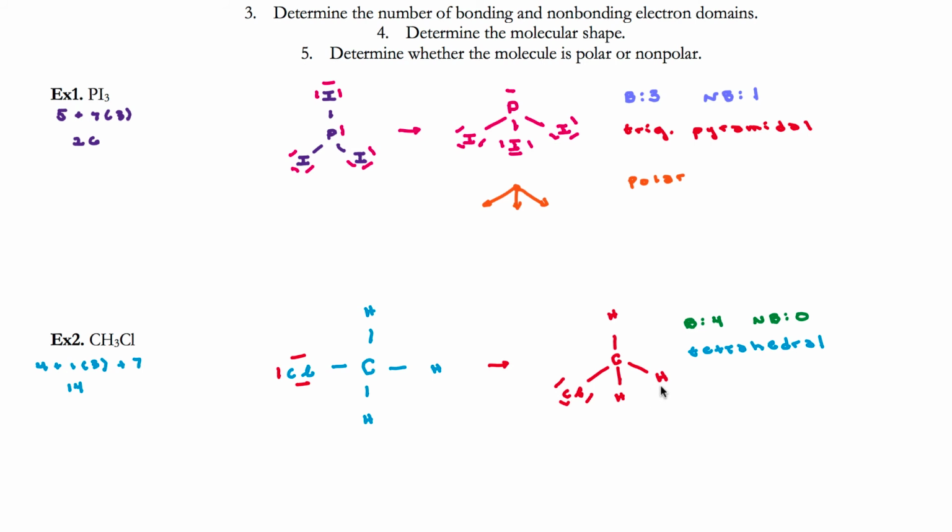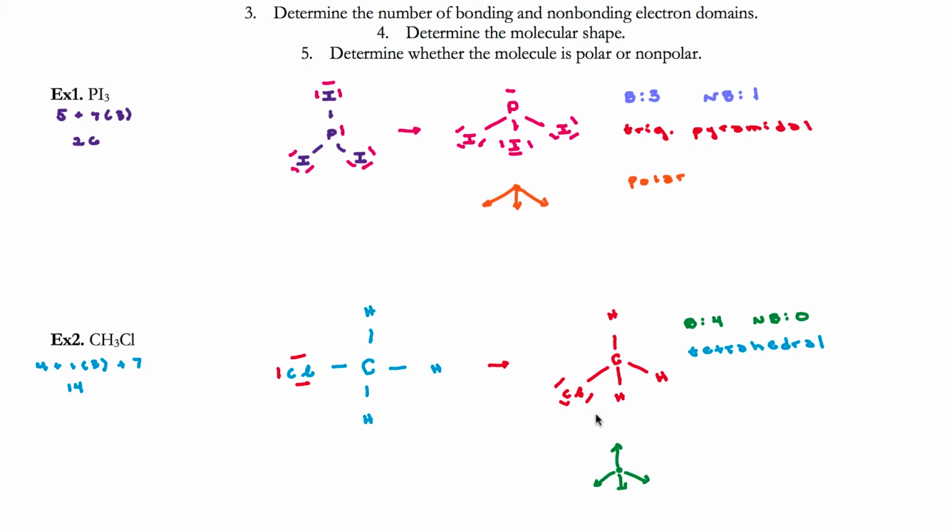And then finally it asks if it's polar or nonpolar. So here's the tricky thing about it. Normally when you have a central atom and something's pulling up, an atom's pulling down, pulling down, pulling down that way, all of those would cancel out. The central atom would not move, therefore we would say that the molecule is nonpolar because the dipoles cancel.